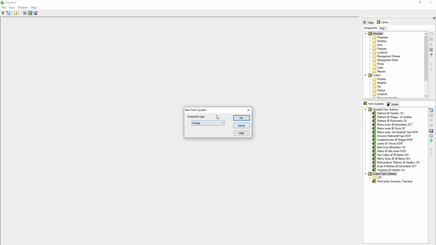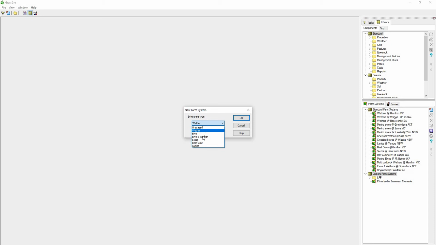Now, this is one of the most important windows of the whole setting up session. Do you want an ungrazed enterprise, a wether enterprise, which is essentially castrated males, just ewes and wethers, steers, beef cows or lambs? And if you choose ewes and wethers or beef cows, you have a self-replacing flock, so that you get young animals and they breed. Whereas if you choose a steer or a wether or an ungrazed, you've only got one flock or one mob of animals, and so it's essentially much simpler, but you haven't got the ability to reproduce.